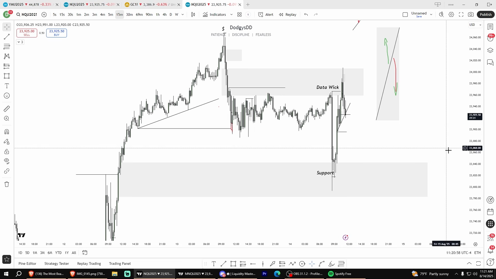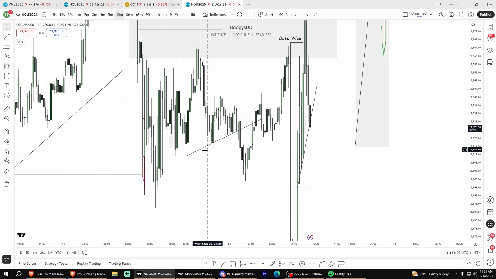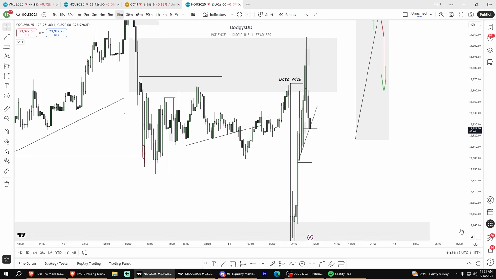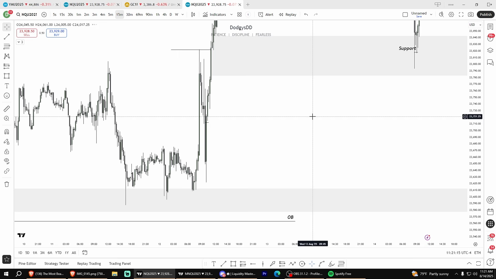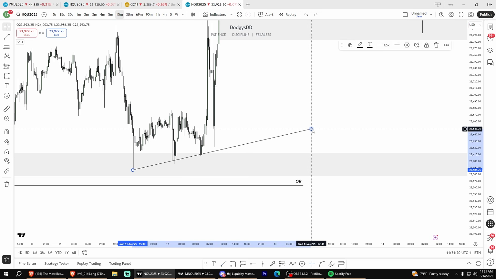A bad example of trend line liquidity would be like this. Again, only 3 touches, and it doesn't stand out. It's in the middle of the range. It doesn't make sense. It's got to be at the high or low of the range. So like, this is honestly not bad. This is actually a decent example.